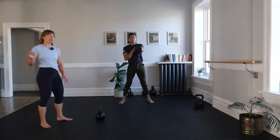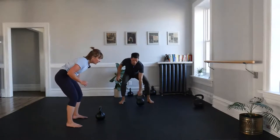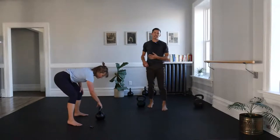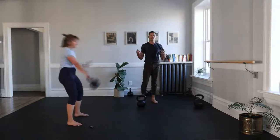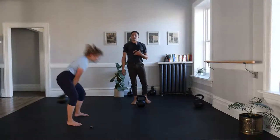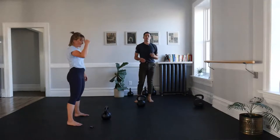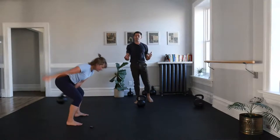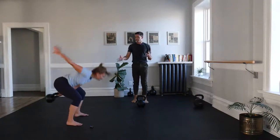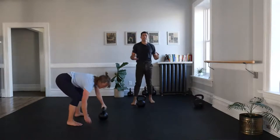Check back in with your swing: feet rooted, nice hinge, core brace, off-arm swinging with you, coming to chest height and stopping yourself at the top. Make sure those hips are still reaching back behind you. Don't get shallow in your hinge. We want to roll the hips, not roll your back. Our last set of swings is five. For those of us who just swung, take a big breath in — slow, controlled breath out. Admire Lauren's swing or your training partner if you're training at home.